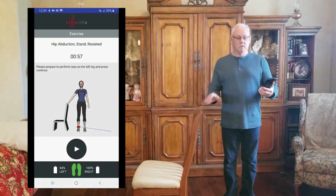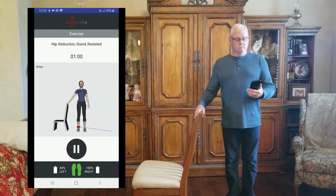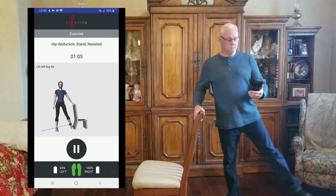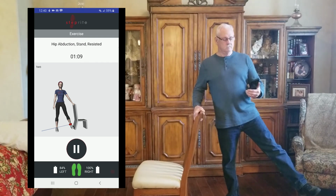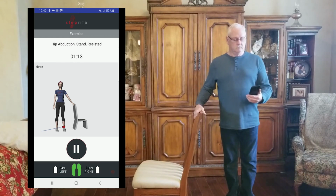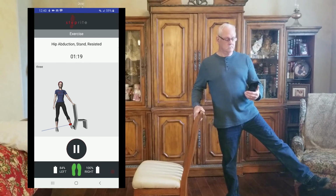As you advance through this, you may not want to watch the video repeatedly if you know how to do the exercises, which is okay. You can simply click the back button to advance to resume exercises. Here again, you will see the 3D animated image move in synchronization with the verbal commands. You as the patient would move in sync with those commands that you see and hear on the app.